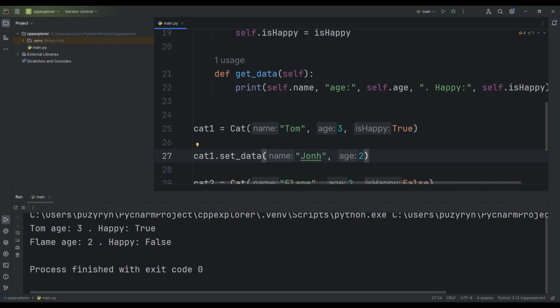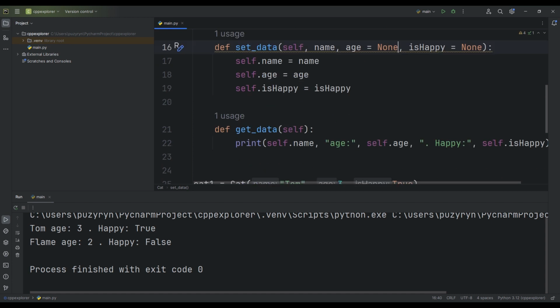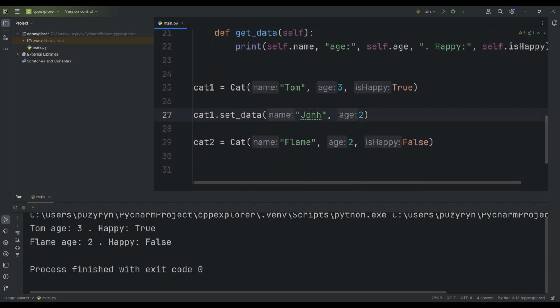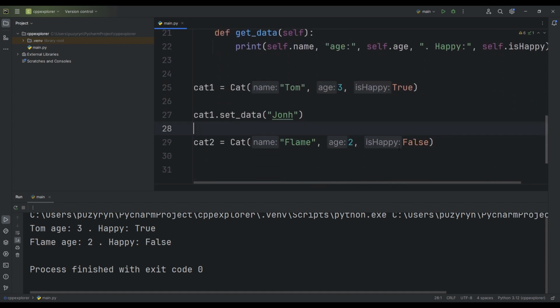I can do the same for other parameters as well. So, through method overriding, or in other words, by setting default values, we get a single method with a single name that accepts a different number of parameters. This is convenient because now we don't need to remember different names. We'll simply use one name and pass the required number of parameters.